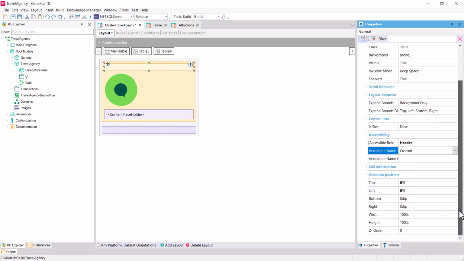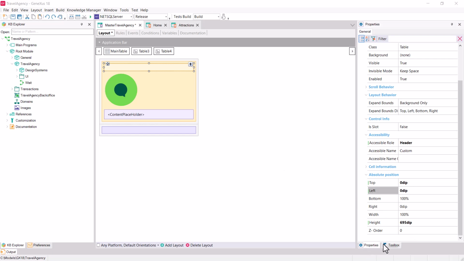And what will its absolute positioning be in relation to the outer canvas? First of all, its height will be 695 dips, which was the height of the background image. We want it to be next to the top, so 0 dips from the top, which leaves the remaining 100% as bottom, which will correspond to the height of the content placeholder. And left and right will also be at 0 dips, that is, next to it, since its width will be 100%. The Z-order property, as we've already analyzed, will be set to 0.